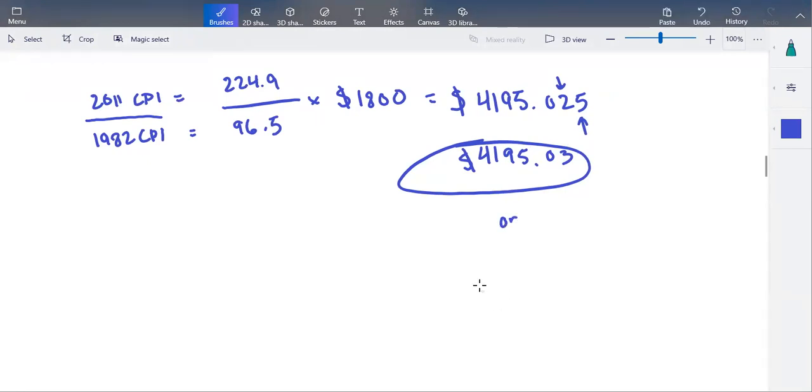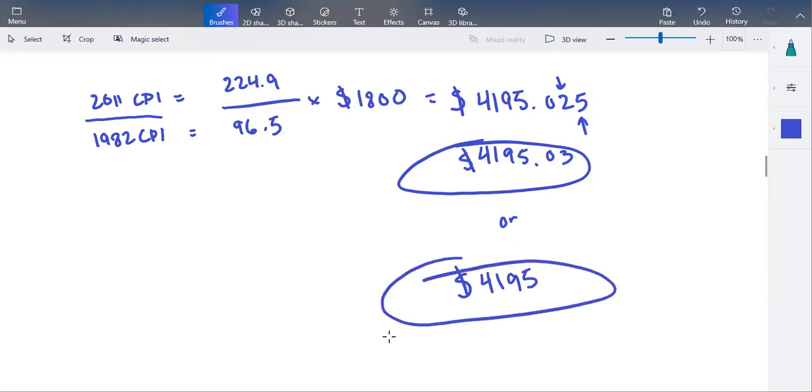I mentioned I was going to show you rounding to the nearest cent, 2 decimal places, or rounding to the nearest whole number. And the reason that I'm showing you this is that context does matter when it comes to rounding. You don't always round the same way for the same kinds of things. Sometimes when it comes to money, you want to keep the cents. Sometimes maybe you don't. For instance, if you are buying a car, it's unlikely that the car dealer is going to demand 3 pennies from you.